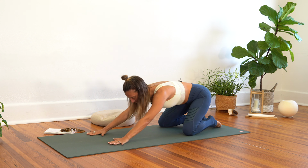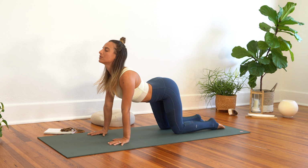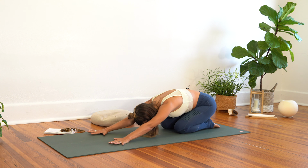Inhale forward, come into cow. Extend through the spine, broaden through the chest. Breathe into the throat. Exhale, balasana, child's pose. Move back and forth here.